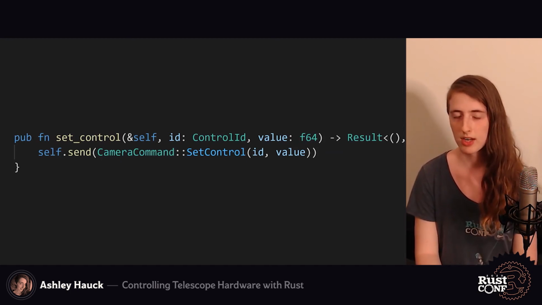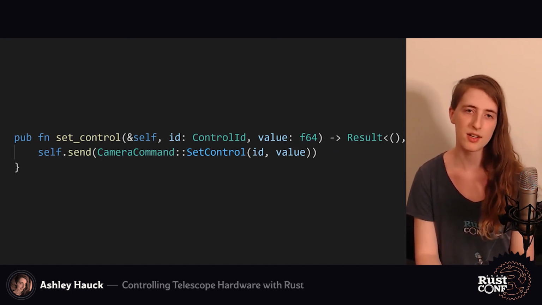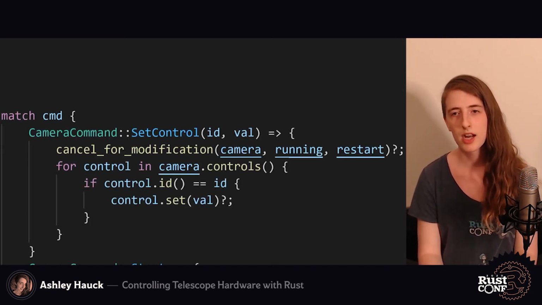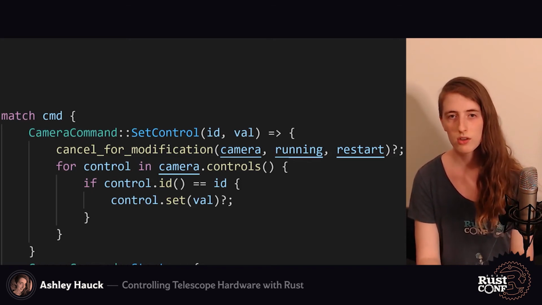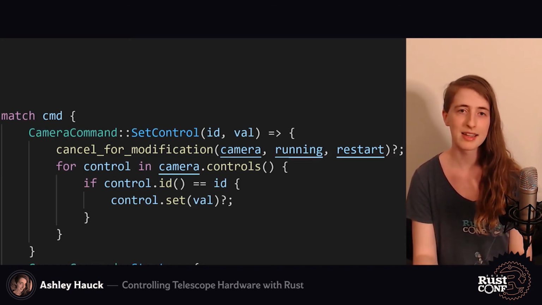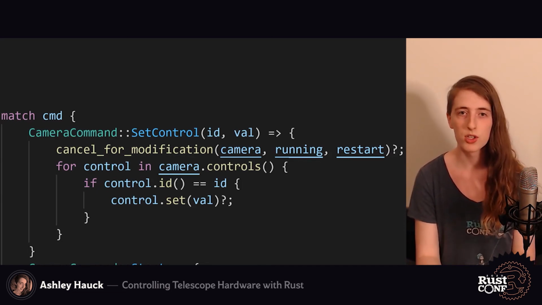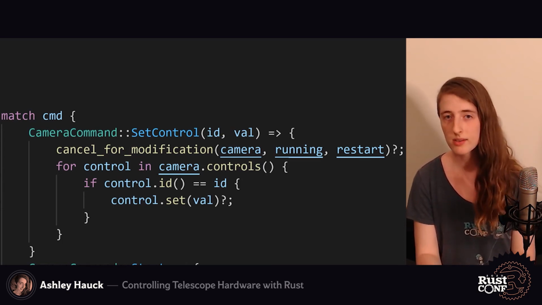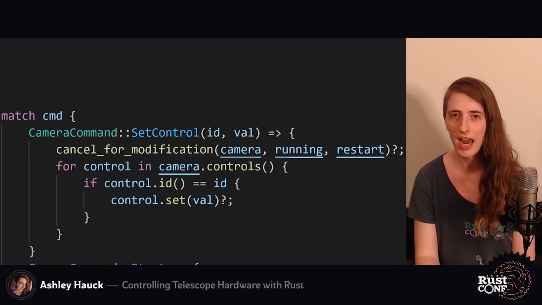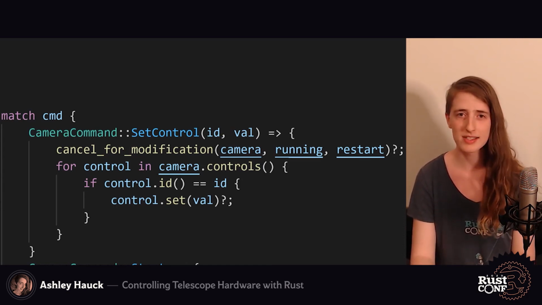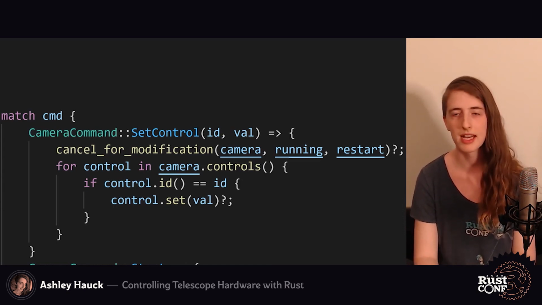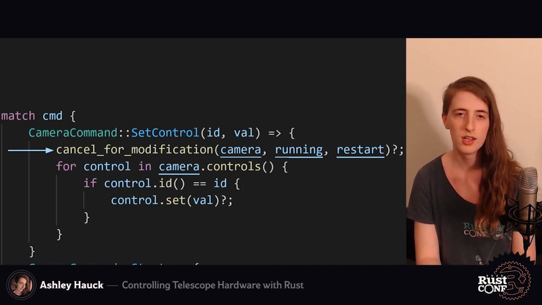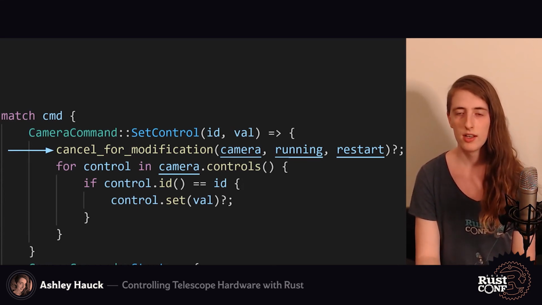Unfortunately, the camera is a little bit more complicated, and I do have an enum instead of sending over lambdas. So here we're setting a control, and control in this sense means something like the camera's gain or the exposure or stuff like that. And it turns out that the camera hardware really doesn't like it when you set the gain in the middle of an exposure, like things crash and stuff. And I just figured this out by using the camera, being in the field, doing some testing. And I figured out that you want to cancel the camera before setting any control. So cancel the current exposure.